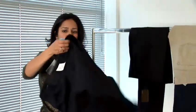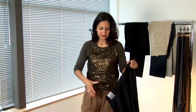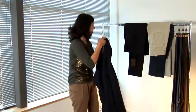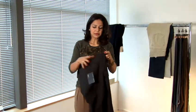The key to this body shape is to make sure that the fabric isn't too heavy and the trouser cut isn't too tight. So it's got to be slightly loose and deconstructed. For a formal trouser, I would recommend something with pleats, either a single pleat or a double pleat, because sometimes if you're carrying the weight on your tummy, you can exacerbate that by having a flat front. So a single pleat or a double pleat is really good for the round body shape.